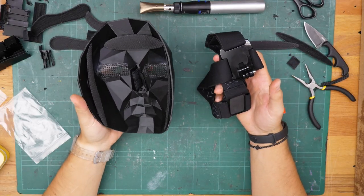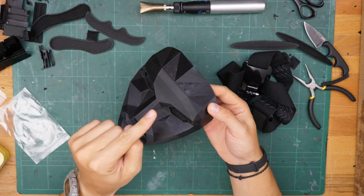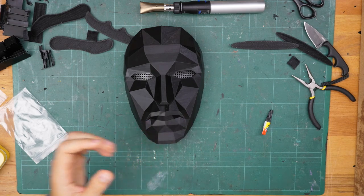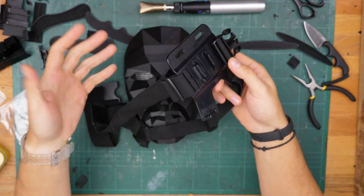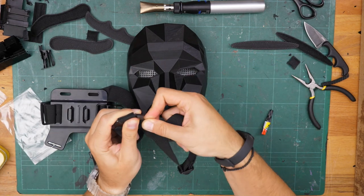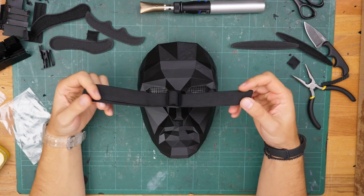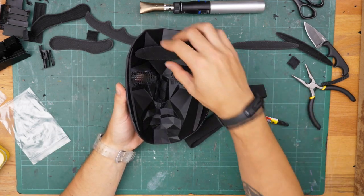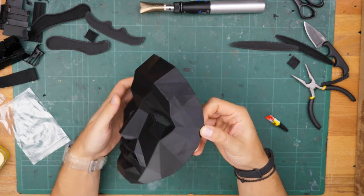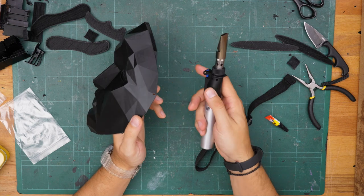I was really struggling to come up with a way to attach this to the forehead without drilling a hole through there and having a screw stick out in the front. I came up with a solution that includes not using the head strap — we're going to salvage this one, which is basically the same but for the chest. The cool thing is it has these straps. This one strap will be enough to hold the entire mask because it's not very heavy, and you won't have the awkward thing on top. I'll use these two holes on the side as reference points, but I need a slot instead of a hole. We're going to use the VersaTip to cut the slot — first I'm going to mark it, and then do a quick scratch with my scissors.